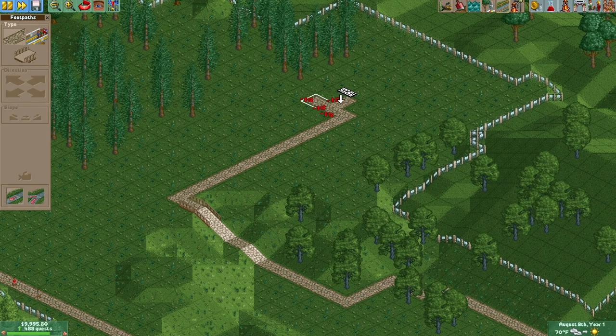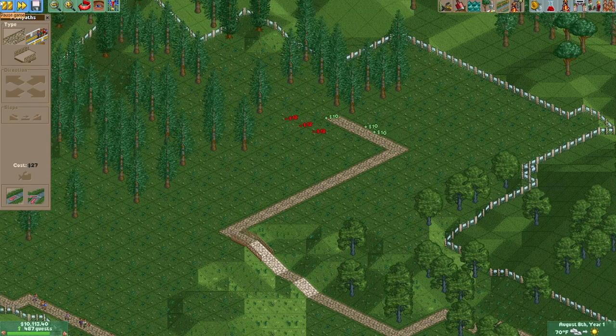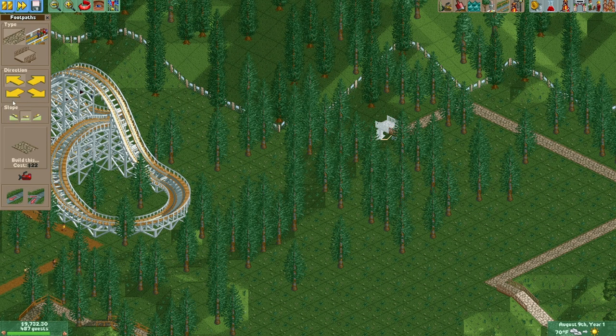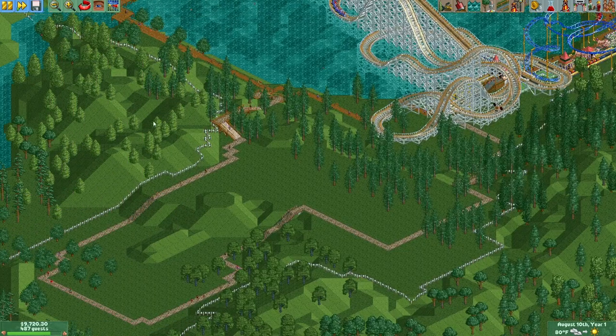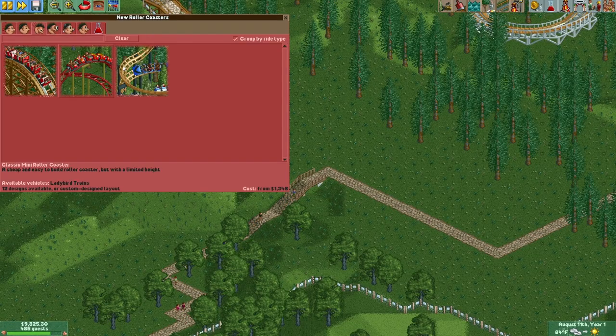Okay, let's freehand it because it's a little bit faster. Also make more mistakes doing it freehand, but that's fine. All right, back to this mode. I will sneak on through there and connect to the path. Wonderful. Okay, so now we've expanded our park out to this area. Yeah, I like that. Oops, zoomed in too much. All right, now for our looper.